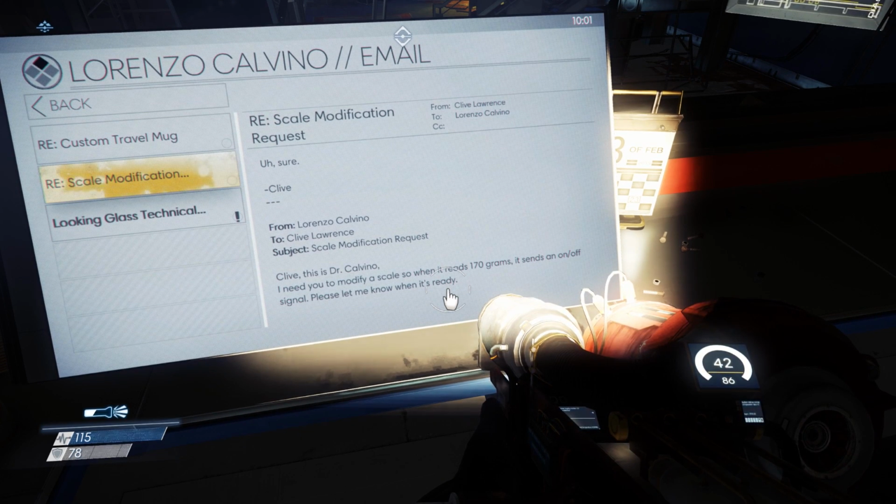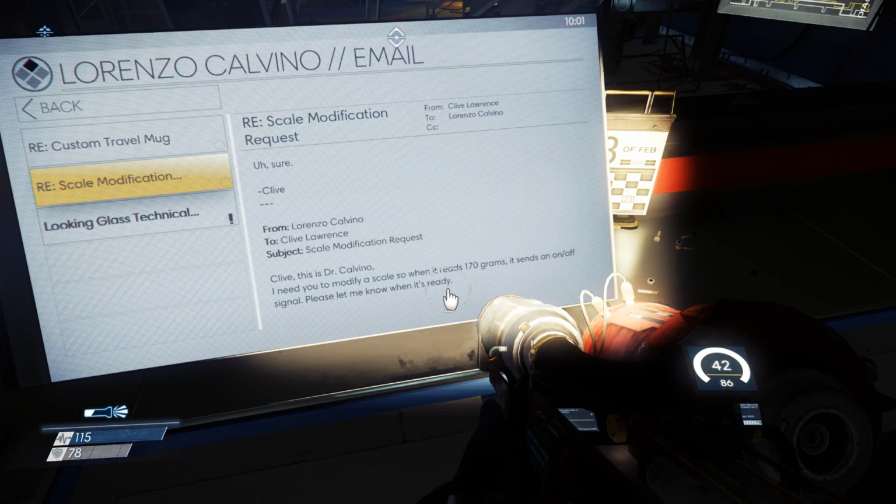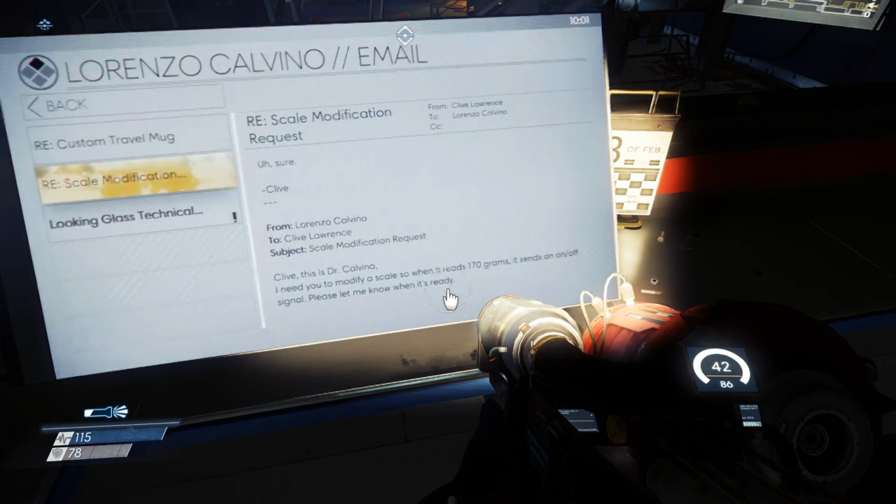Clive, this is Dr. Calvino. I need you to modify a scale so that when it reads 170 grams, it sets an on-off signal. Please let me know when it's ready.